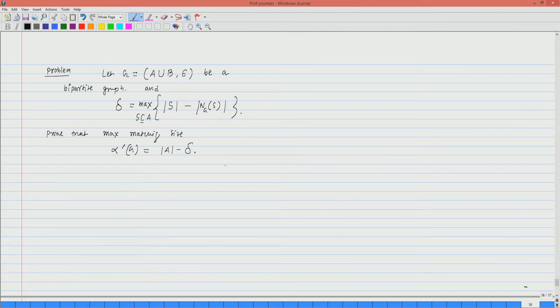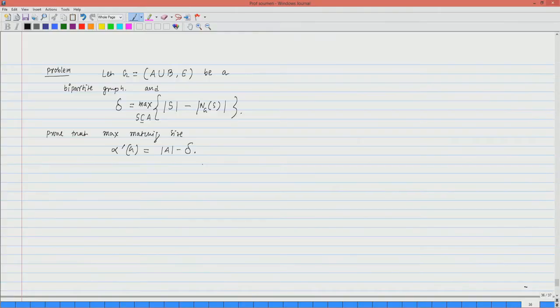So, to relate this problem with the first problem that we started, that there is a set of 4 girls and a set of 5 boys, and there is some preference list for the girls and the boys, and if you remember, suppose now I denote the boys side as A and the girls side as B, as far as this example is concerned.